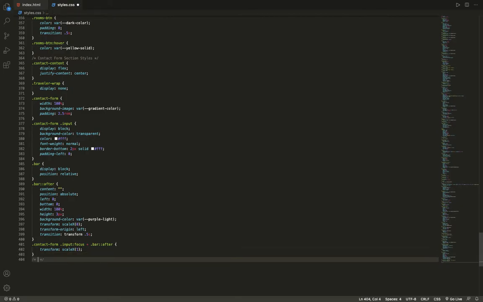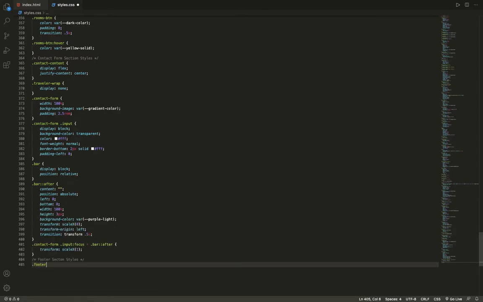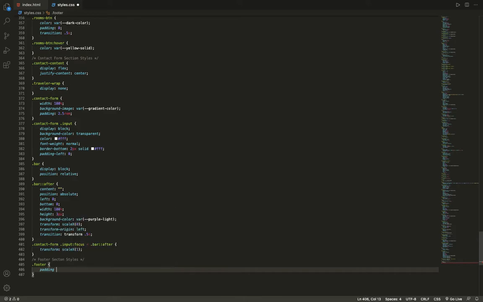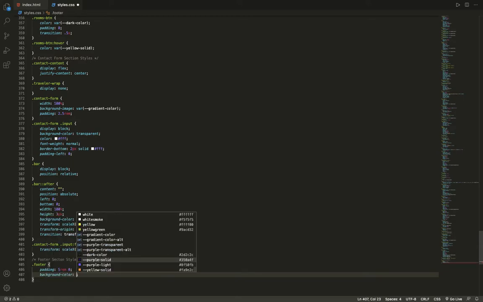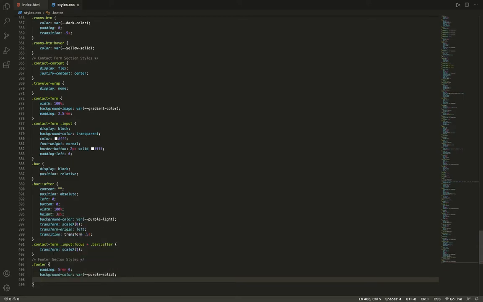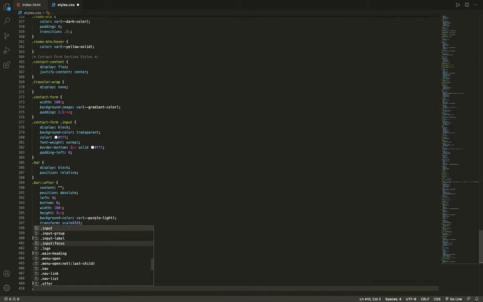Now I will style the footer. So footer sections styles. So I will say dot footer, padding of 5rem and 0, then background color purple-solid, color white, which is this triple f. Now I will target the dot footer-content-brand, yes.